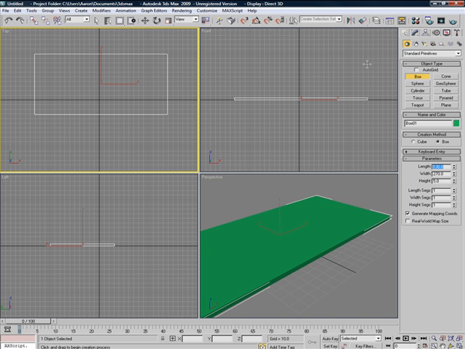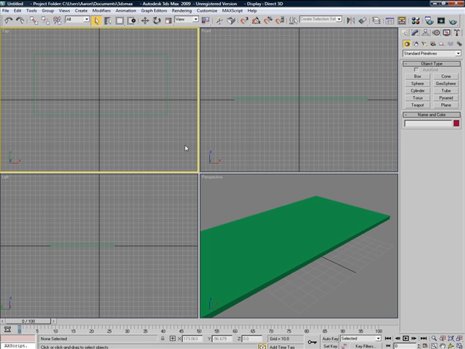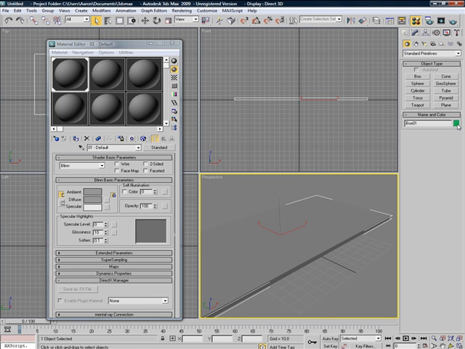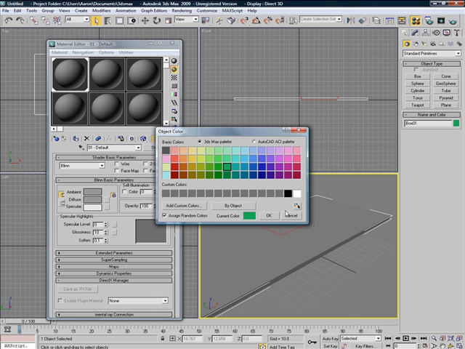Okay, now you want to open up the material editor. Let's press M on the keyboard to do this, and then drag any of the materials onto the box. Now, with your box selected, change it from whatever default color it's assigned to black.